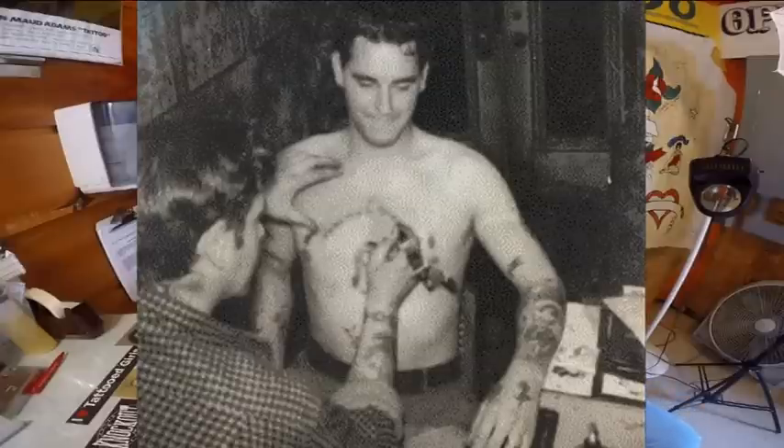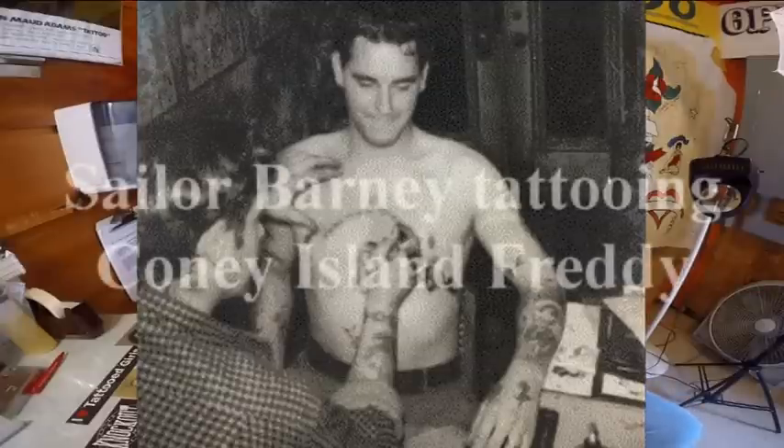My old man being a carny, he came home in the wintertime to Coney Island. Freddy Grossman was there, and he jumped in Freddy's shop for the winter months. My uncle taught my old man how to do what they call feather shading at the time. Before that there was just either black into nothing, just a straight line, kind of like a speedball pen. Freddy Grossman told me he asked my old man to teach him how to feather shade, and my old man said, 'Gimbal's don't tell Macy's everything.' And that ended their partnership with tattooing together.